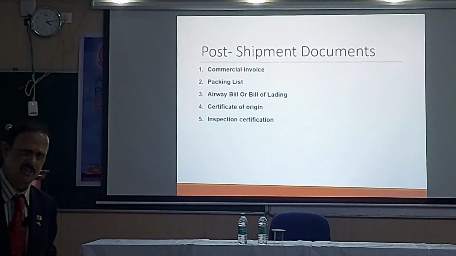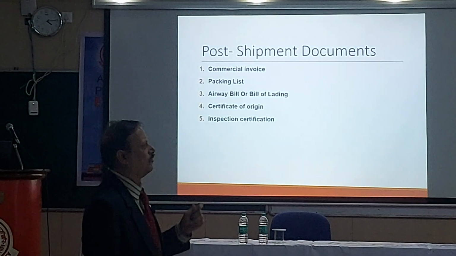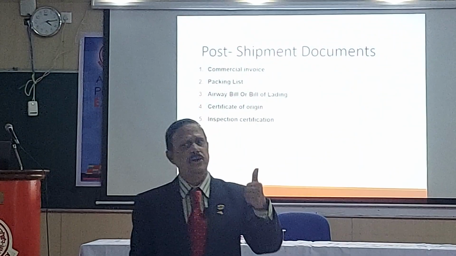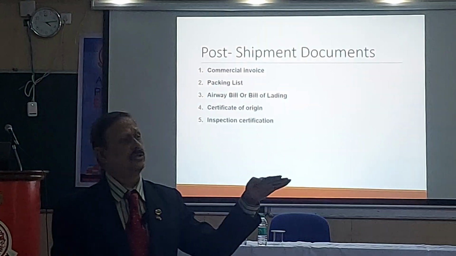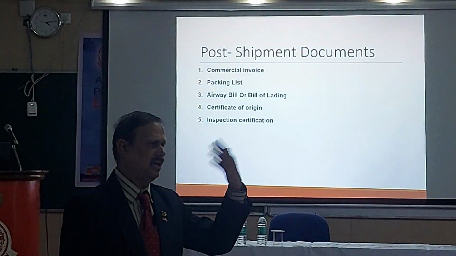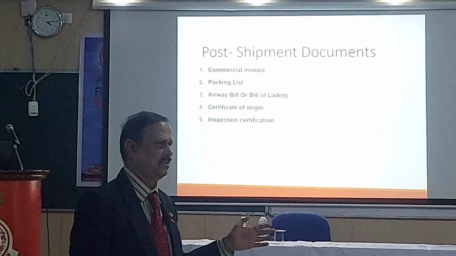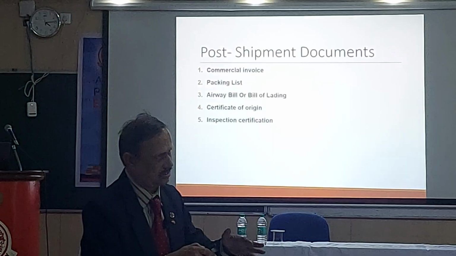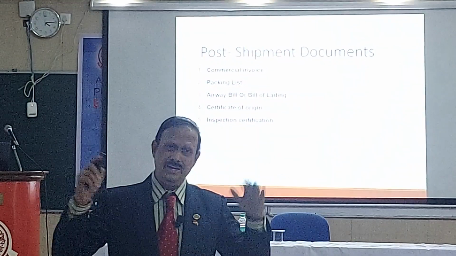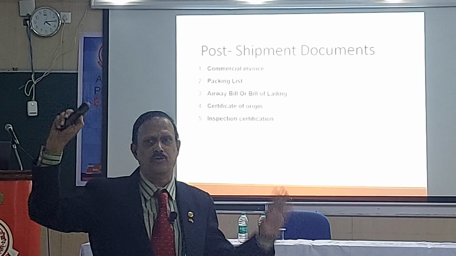Then inspection certificate. Sometimes the country would ask you to do inspection of goods. They want to check whether the quality is correct or not, whether the quantity is correct or not, and whether the valuation is correct or not. Because in many countries, in Africa and those countries, there are bad practices, because people do under-invoicing. They value less, or the quantity is less. All that can happen. So to prevent that, they say check everything before shipping, so that when goods come there, we don't worry about it.